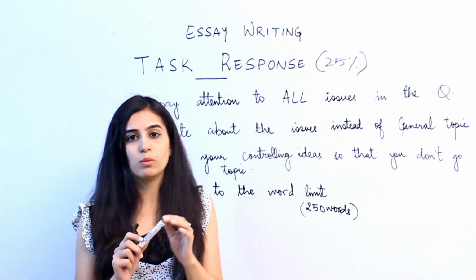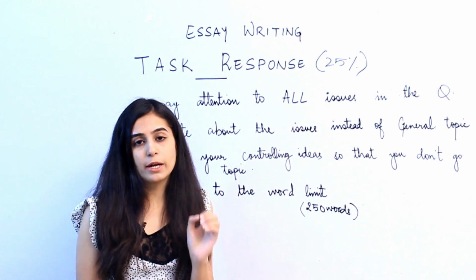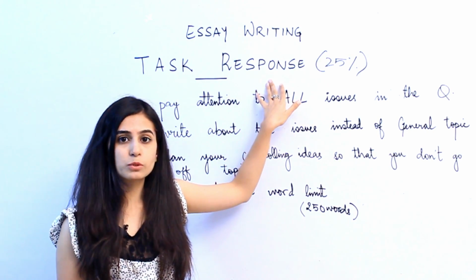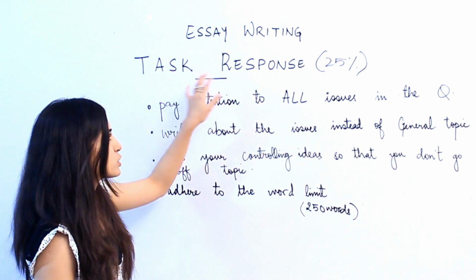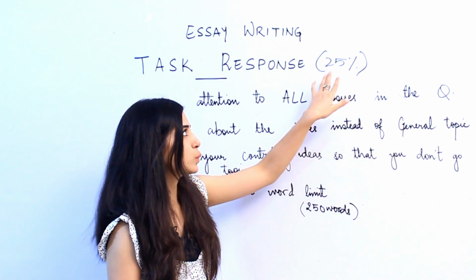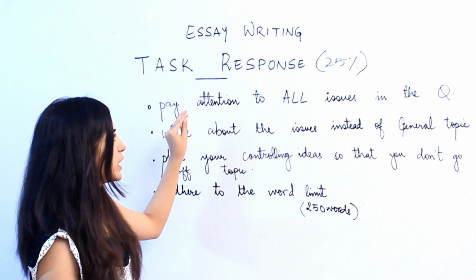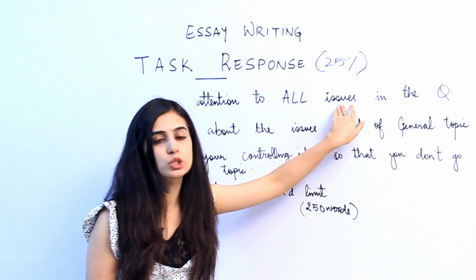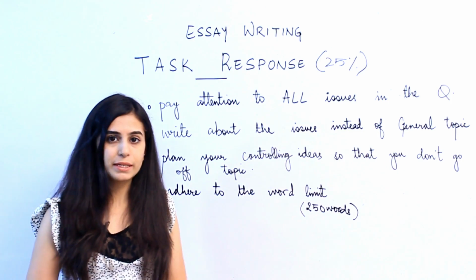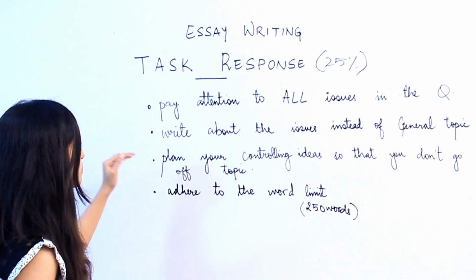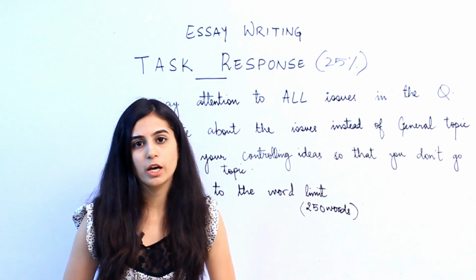Missing out on any one of them would have a negative impact on your band score when it comes to task response. And as you must be aware, task response carries the weightage of 25% in your essay writing. So we have to be very careful to address all the issues that are being asked of us in the essay question, right? Moving on to the second point: write about the issues instead of the general topic.